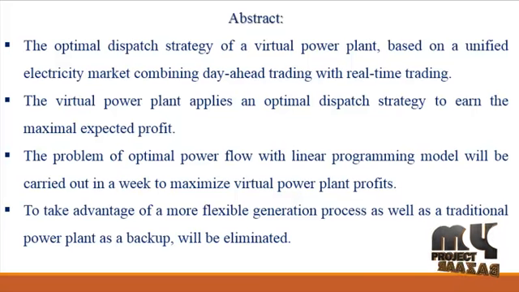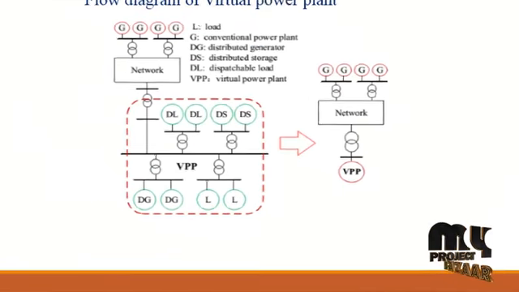The problem of optimal power flow with a linear programming model will be carried out over a week to maximize virtual power plant profits. Uncertainty due to the nature of solar and wind power will be eliminated by using a pumped storage power plant to take advantage of a more flexible generation process, as well as a traditional power plant as a backup. The efficiency of the model is analyzed and presented using a real sample simulation test performed on a 10 machine system with MATLAB software. Next we see the flow diagram of our product.